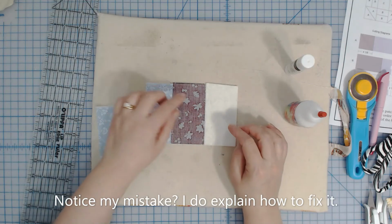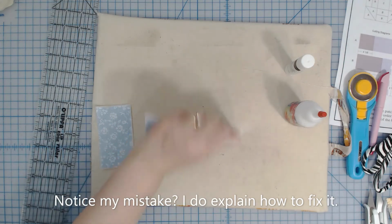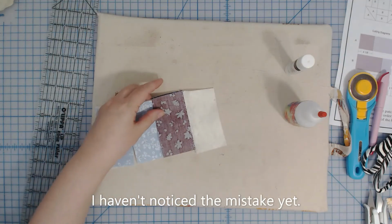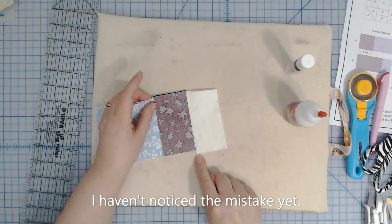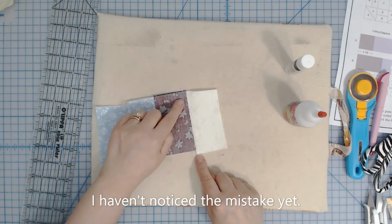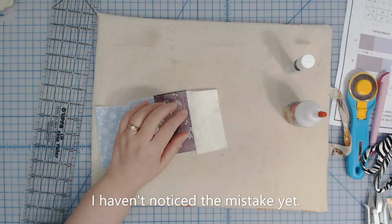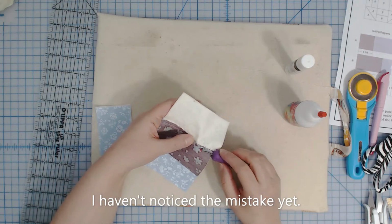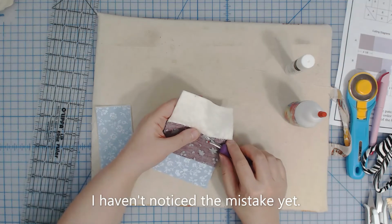All right, so I'm going to go ahead and get that one stitched and I'll be right back. Okay, so I'm going to show you what happens when the machine shifts it. I started sewing up here and see how much it shifted it down? So I actually have to take this out and do it over again, or cut myself a longer strip and do it over and then trim it down, which is probably what I'm going to end up doing. So basically, to take this out, I use my seam ripper.